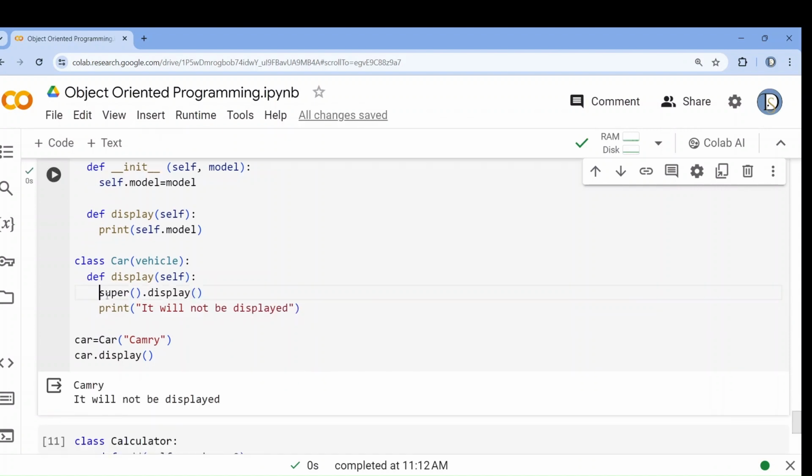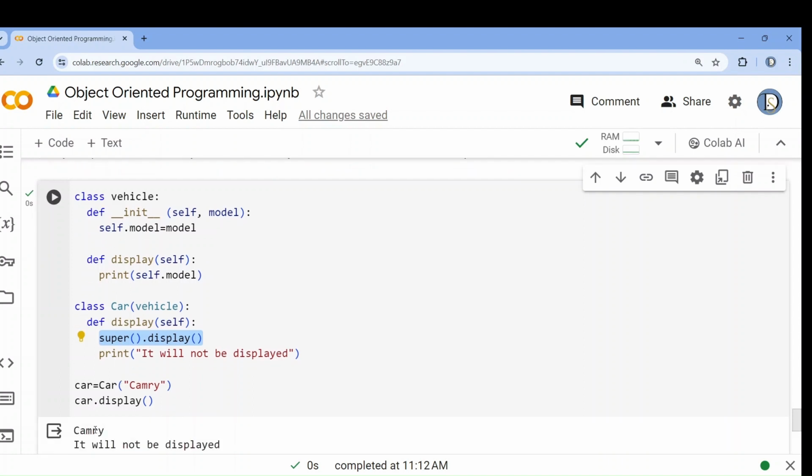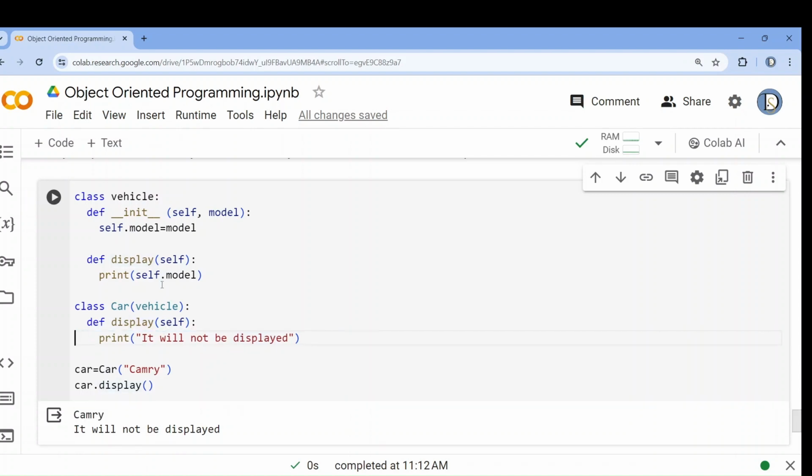Then first it will inherit all the properties of the display method of the vehicle class. So this one will be printed first. That's why Camry is printed. Then it will come back and the next line will be executed. So here it has both of the properties, its own as well as those inherited from its parent class. But if I don't give this one, then it will simply override the parent class. It will just ignore the same method of the parent class. So the method of the child class gets the preference over the method of the parent class. Clear? Simply, this is known as method overriding, which we have already seen in our last class, and I hope now the concept is clear.